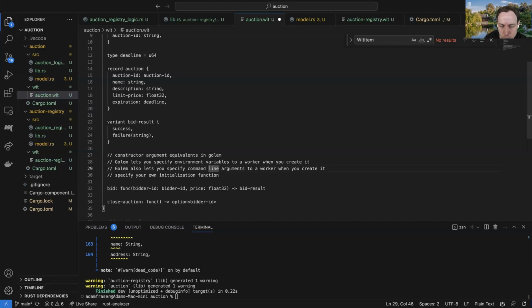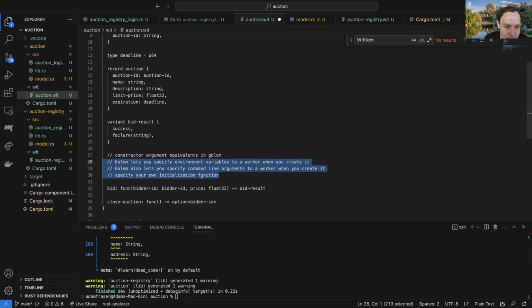We're working on something where, if you're coming from an object-oriented programming background, you would do new auction and provide it the parameters. That's coming, but does not exist today. I like to give you both where we are today and where we're going, because I don't want you to think we're not thinking about it at all.